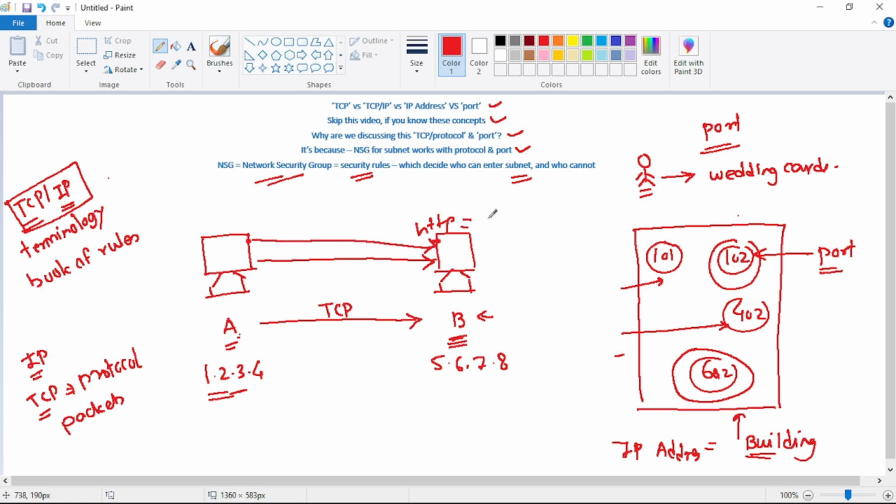So HTTP, that means port number 80. Similarly, from A to B, I can deliver message over RDP. So let's say this is RDP port. Okay, so port number is 3389. So similarly, I can deliver message over HTTPS or SSH like that.